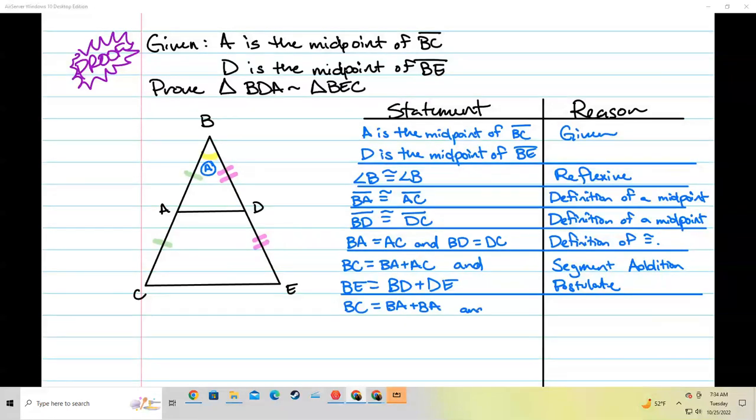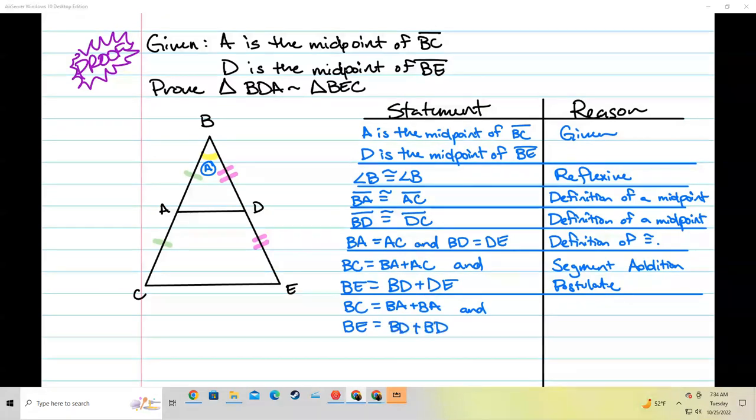And over here, same thing. You see this DE? I think I made a mistake. Let me go ahead and, yeah, right over here. Sorry. This should have been, instead of DC, that should have been DE. Sorry. BD plus DE. I was wondering why this was not working. You see this DE right here? I know DE is the exact same thing as BD. So same thing. I'm going to write BD plus BD instead. BE is equal to BD plus BD.